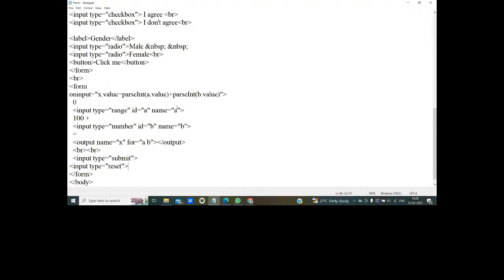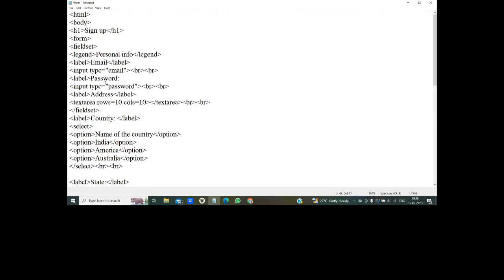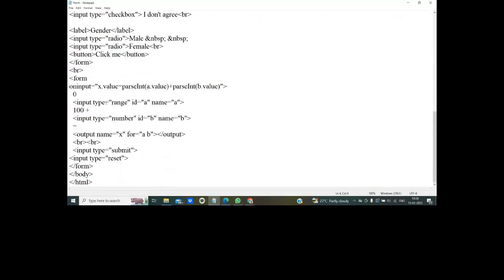Since we did not add any kind of action to our form, if you observe, our form is not submitting our details anywhere. So even though we click on submit, our form is not submitting anything.